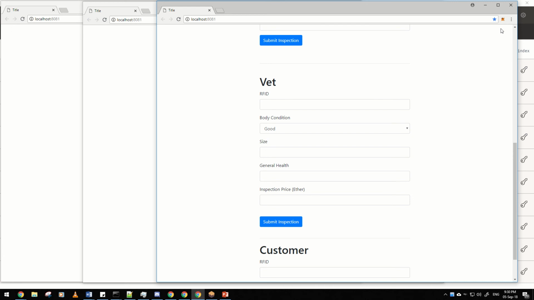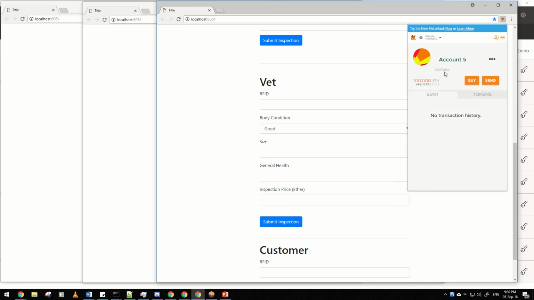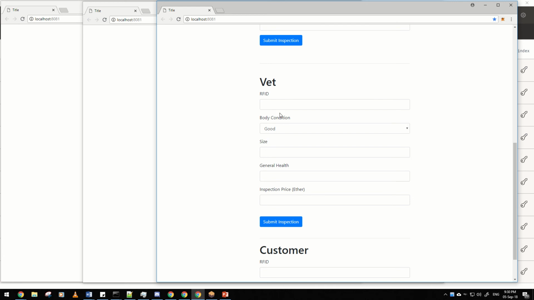So this is the person, Mr. OX2, who we said is a veterinarian, so he could have his website or whatever saying, this is my address that represents what I say.